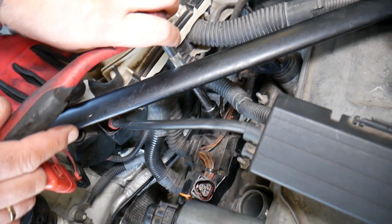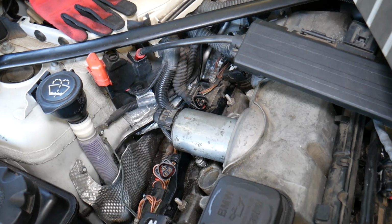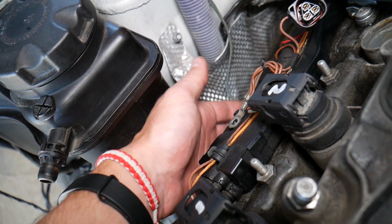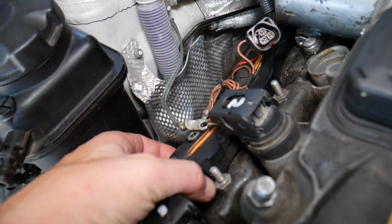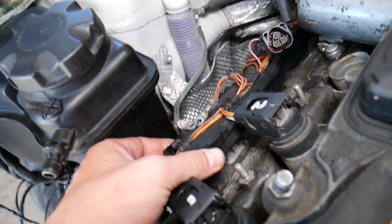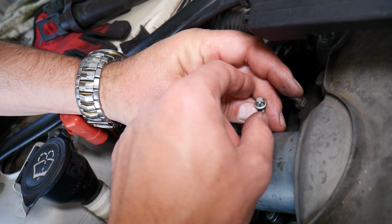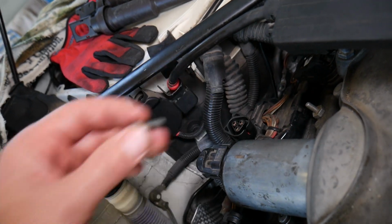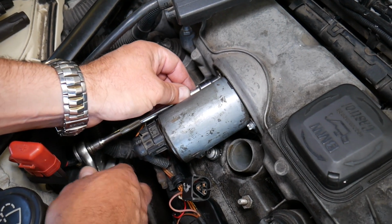The second one is right under cylinder number 5. The first one is under cylinder number 2. This one is holding only a single wire, while this one is holding 2. So this one came out. Now check it out, we can grab it and move it out. If you need more room, disconnect all the ignition coils and you'll get all the room you need. Now this bolt, we already loosened and removed so we don't waste your time, because it takes forever. It's a little bolt, but you go on this side, unscrew the whole thing and get it out. After that, we have the 2 bolts that we need to unscrew on top.